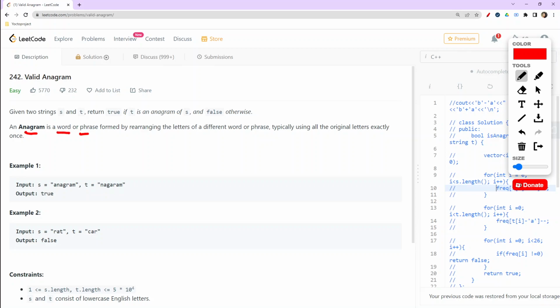An anagram is a word or phrase formed by rearranging the letters of a different word or phrase, typically using all the original letters exactly once.